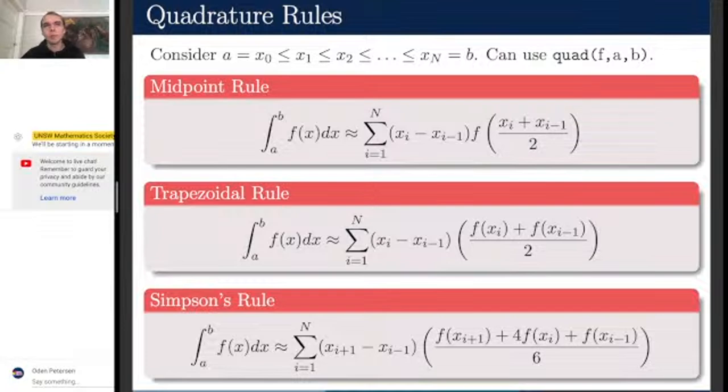The point of topic 8 is, we have some function. For simplicity, say it's just a function from an interval to the real numbers. And we want to integrate it, but we can't find an explicit expression for the integral, because integration is difficult usually. And so we want to pick some rule for estimating this integral along this interval.